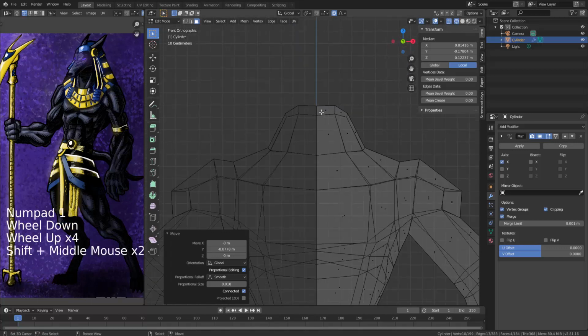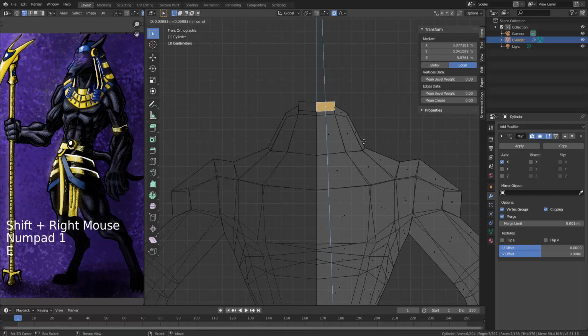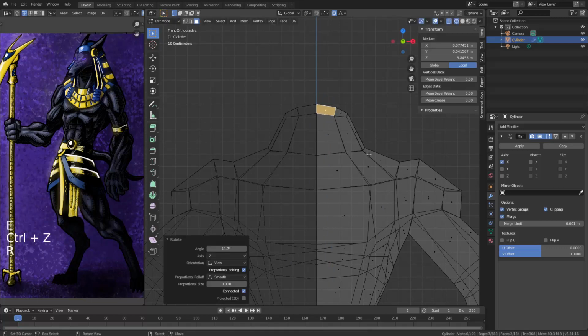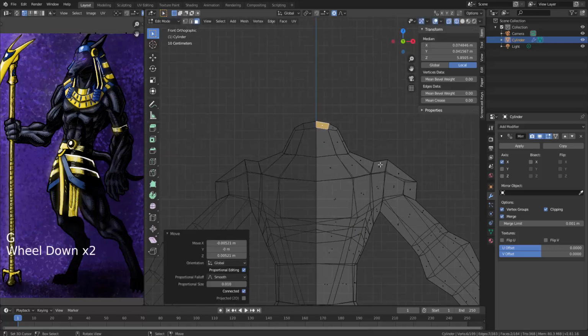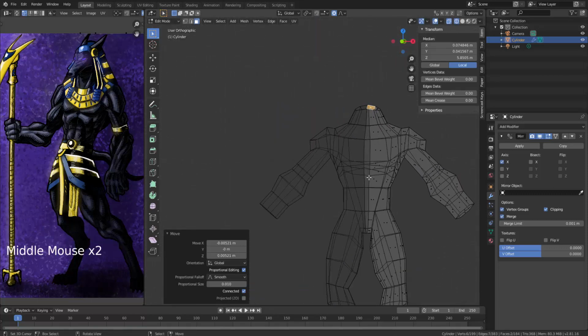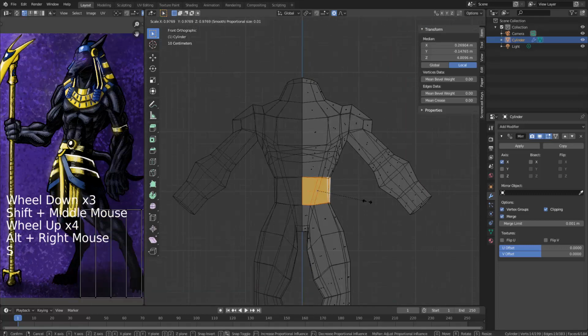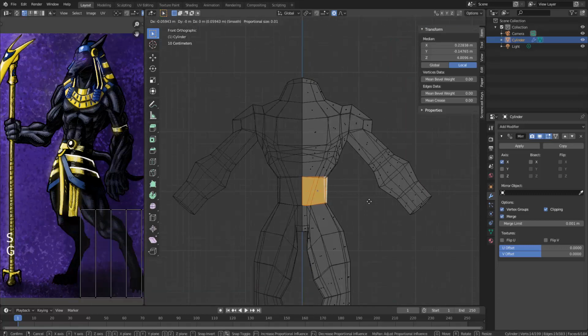So the last thing. Oops. Is we probably need to get a face on here right now. But first, let's fix some of these proportions with the body.